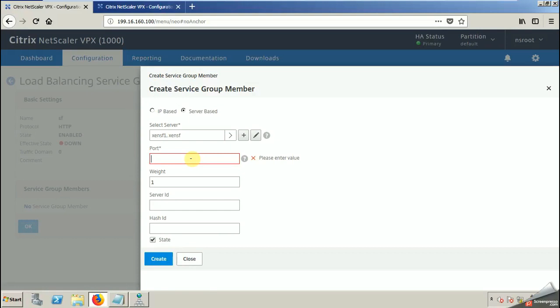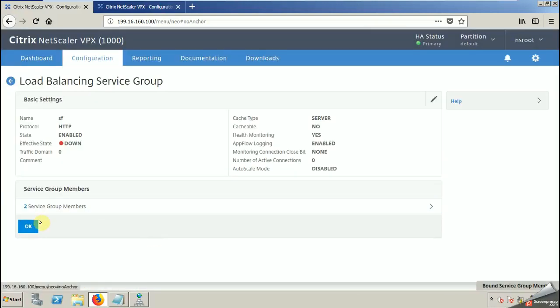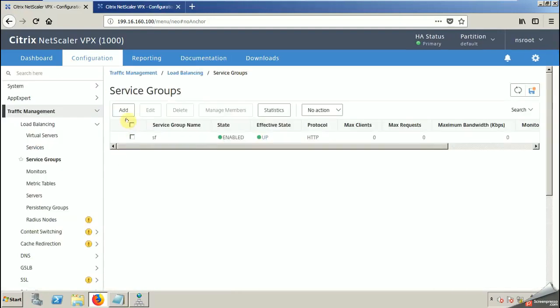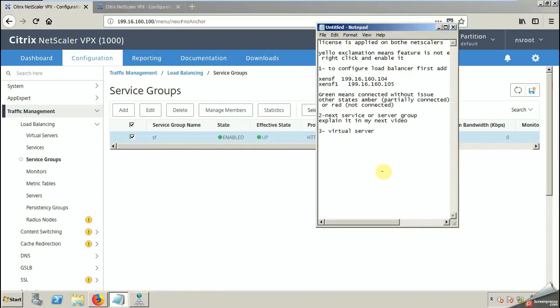Here you need to mention the port, like port 80, 8080, 443, 53, whatever port you need to configure in the service group. It's also showing the state is green and effective state is up. It means it's connected.